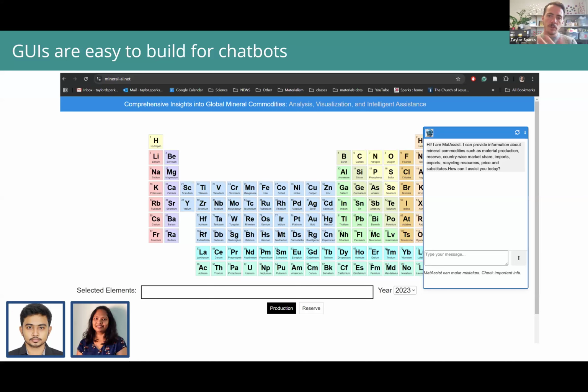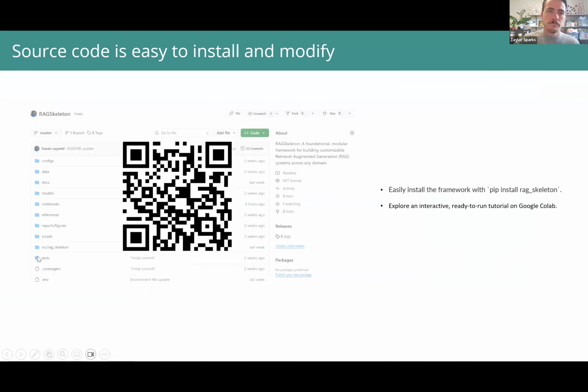The point of me showing this is that there's this cute little chatbot dialogue bot that allows you to query this information as if you're talking to a customer service agent. It's very nice and easy to use. And this was both Hassan and Trupti, my students, who put this one together.